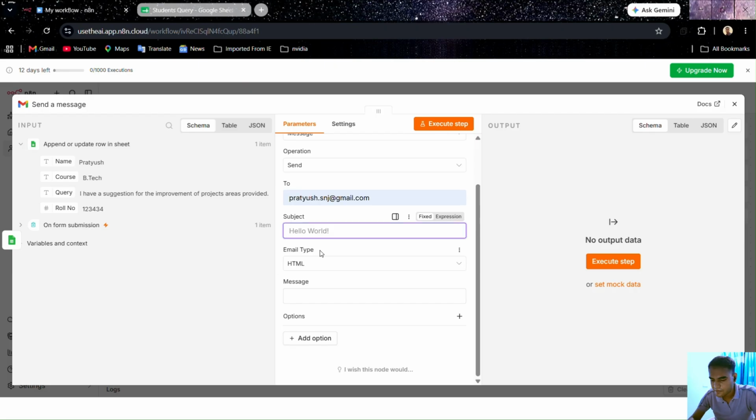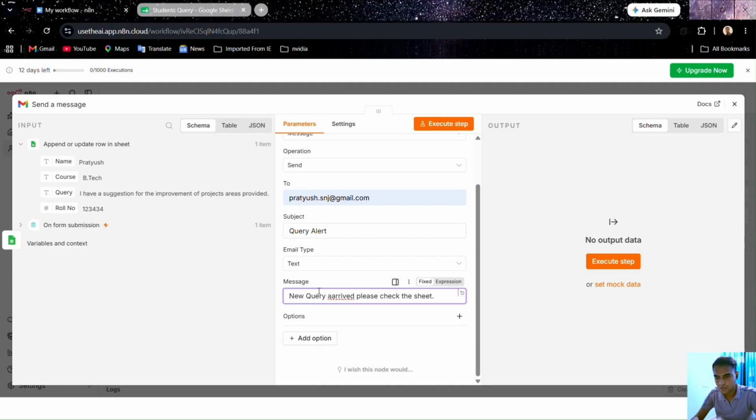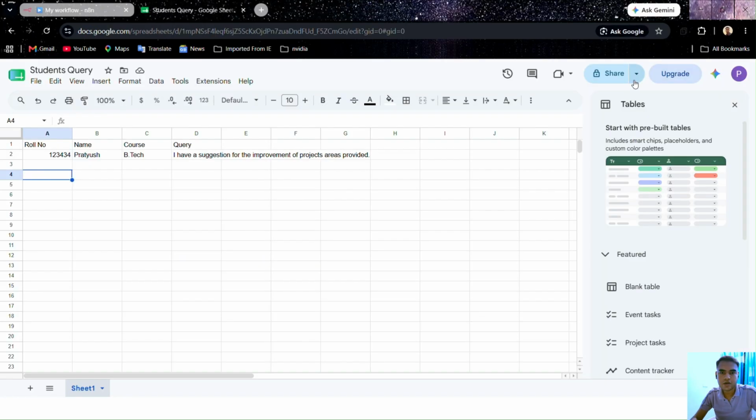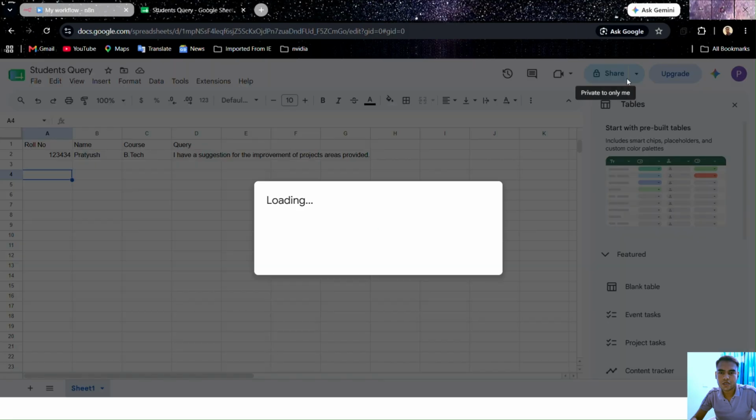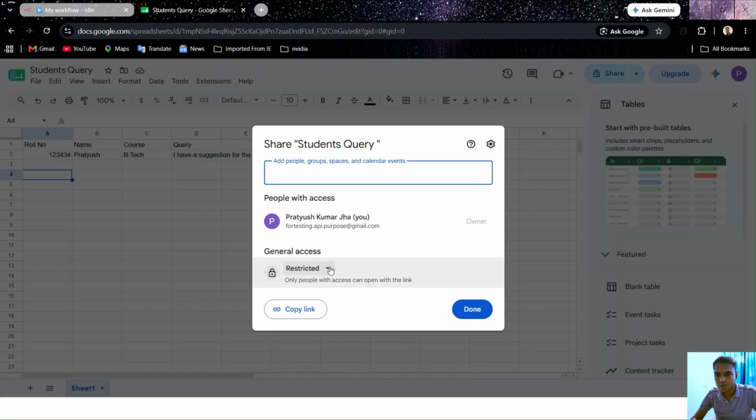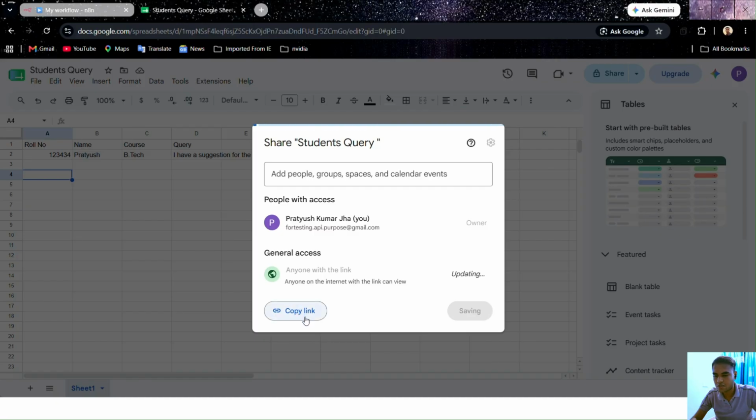Now the subject will be query alert. Now in simple text form we want the message: new query arrived. Please check the sheet. Now what I can do is share, let's say, even this link.